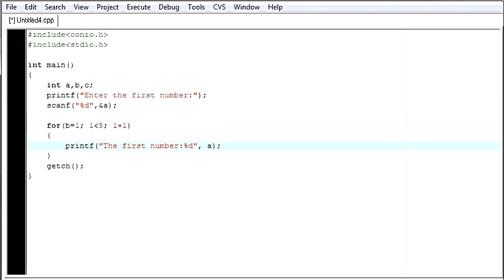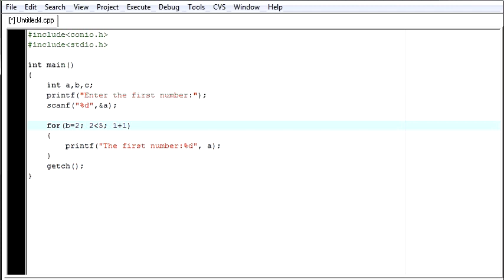After that, you print this statement again, and then you check it again. As your value has been incremented by 1, your b value now becomes 2, and you check it for 2. 2 is less than 5, yes it is.